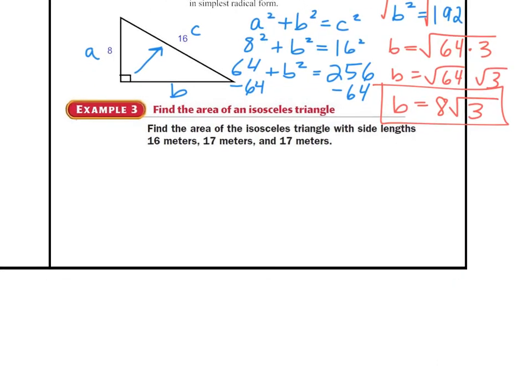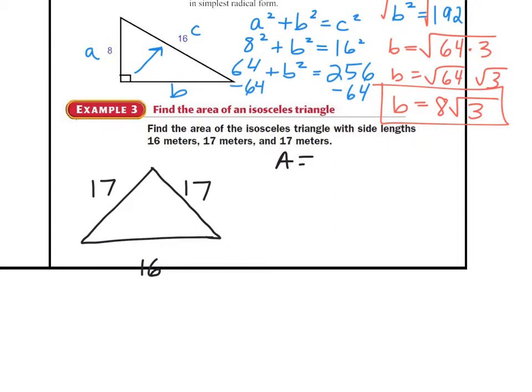Moving on, so you have a couple of problems like this on your assignment. Finding the area of the isosceles triangle. Let's draw a picture because you're in geometry class and that's what you should do anytime you don't have one. It says your side lengths are 16, 17, and 17. So your congruent sides are 17 and your base is 16. So this whole side down here is 16. To find area of a triangle, we do base times height divided by 2.